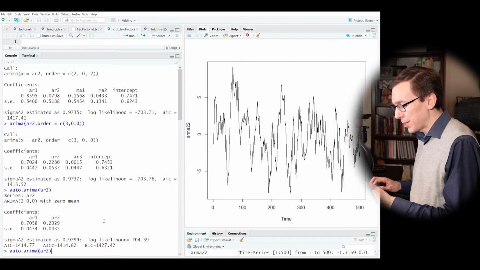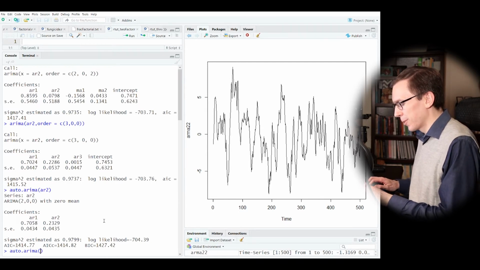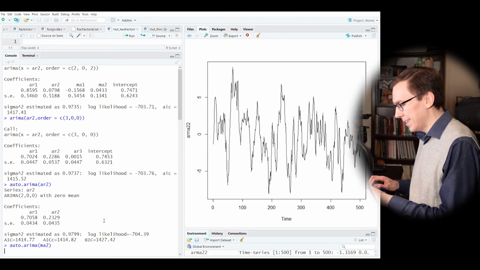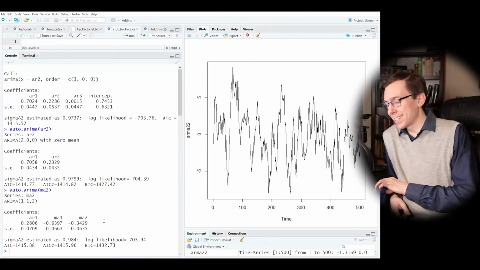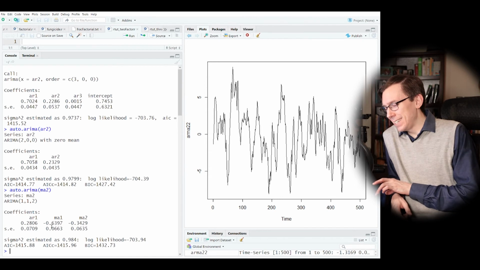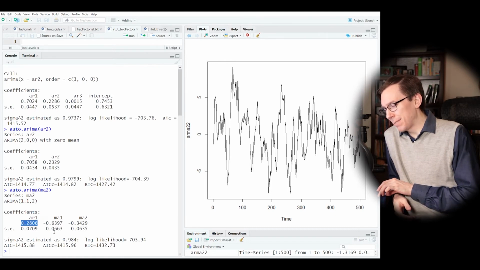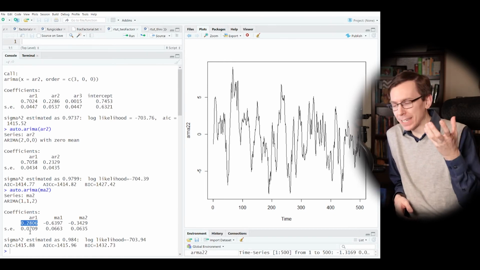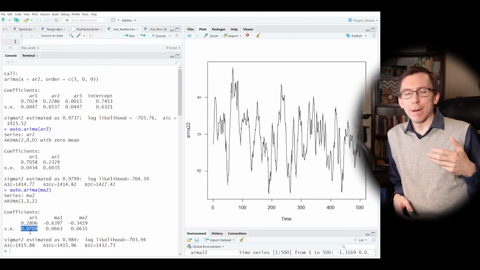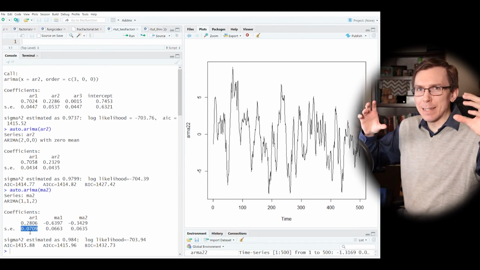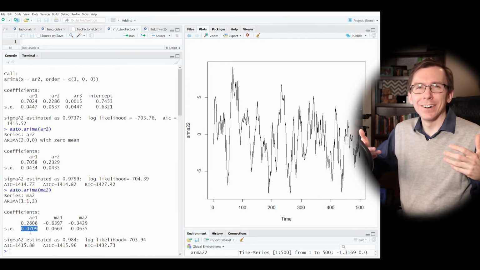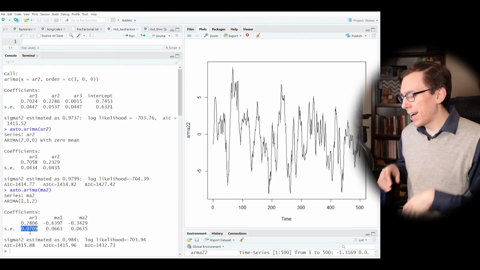Anyway, why don't we try the same thing? We can use auto.arima on our MA2, and it didn't quite get the right answer. That's quite interesting. See what it did? It got the MA pieces here. First of all, they have a negative sign. And second of all, there's an AR piece in here, and it actually looks like it has some significance to it in the sense that it's just a big number with respect to the standard error. Remember, we can kind of look at the estimate with respect to the standard error to tell how significant, in some sense, our coefficients are.